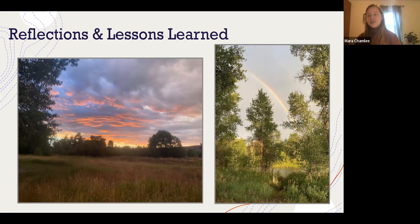But as I reflect on the whole process, I'm really kind of blown away by how naive I was towards the beginning to think that it was a good idea for me to dive in and learn the complexity of water in the West and water politics of the Colorado River. I think I was really in over my head a lot of the time, just trying to grapple with the complexity of the system. But in the end, I think I ultimately proved to myself my capabilities as a systems thinker, and I think that can be translated well to other projects and other situations. But that was not an easy thing to grapple with.